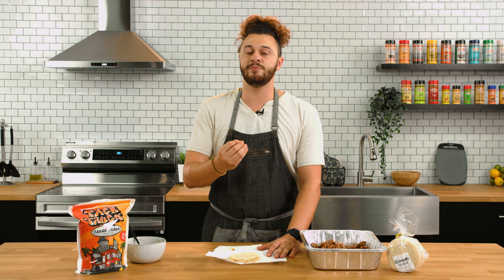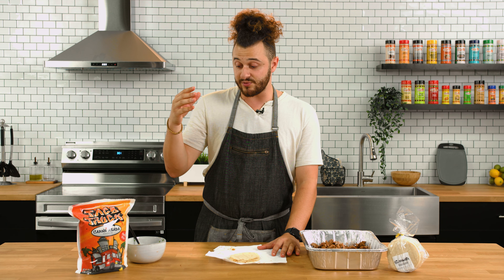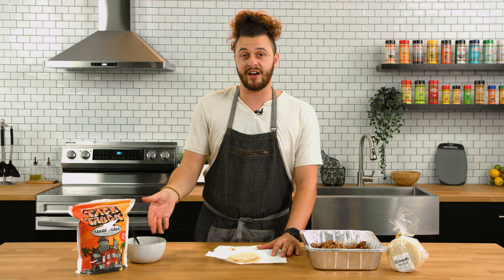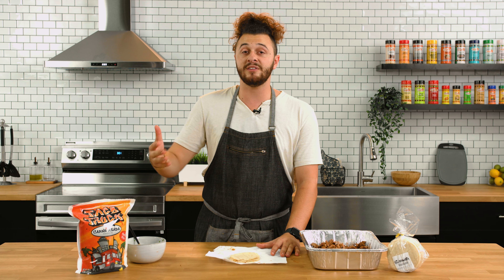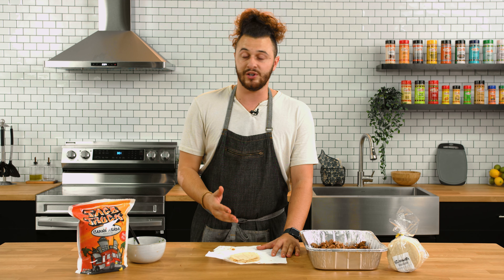That is good. So let's talk about this taco truck seasoning. You have bigger chunks of chili in there, so it's not spicy, but you just get a little back-end kick which is something really nice — it really just wakes up your taste buds. It's got a citrusy note, which is really aided by the cilantro, lime, and onion mix. It all combines into this wonderful flavor. You're getting a smokiness too, which comes from the char but also the seasoning itself — that's what went into making this product perfect. We really wanted to replicate that street taco flavor, and little things like adding the cilantro lime onion mix and keeping the juiciness in there all tied together to make a delicious taco.